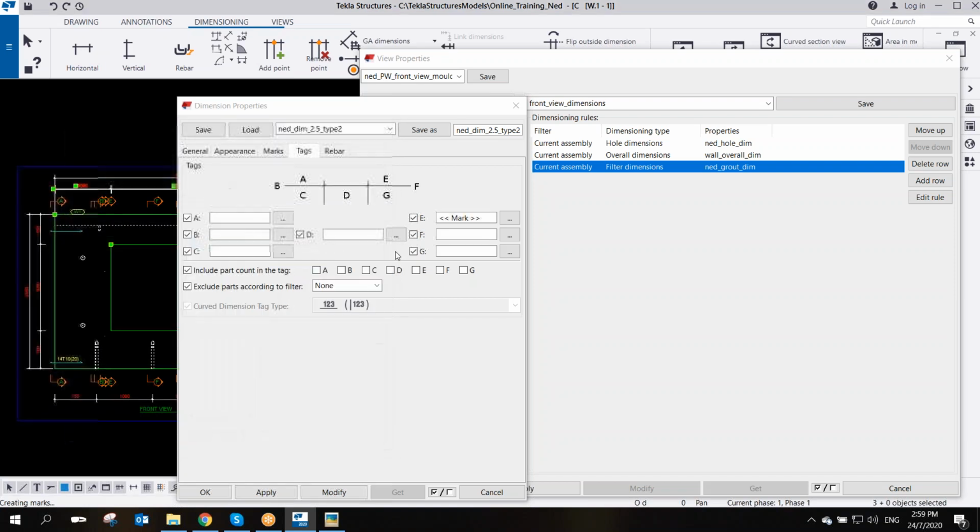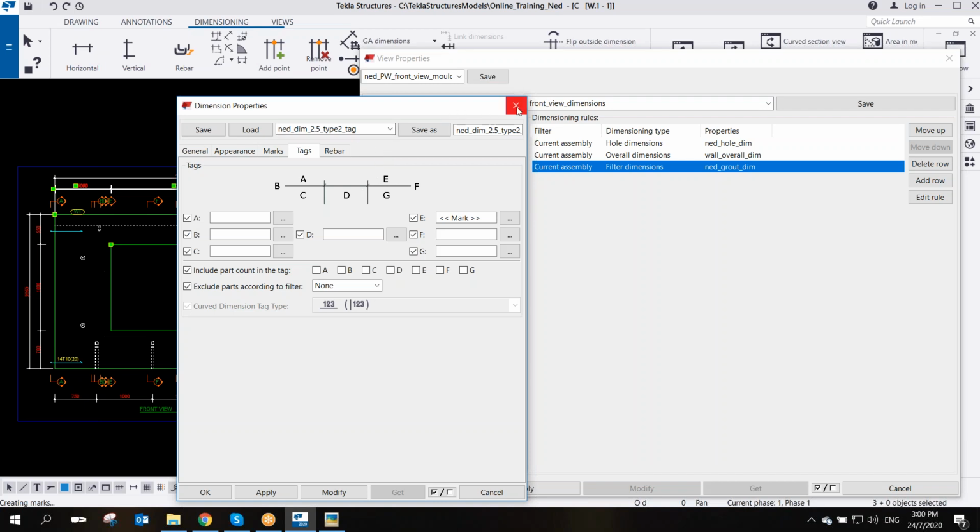Apply and OK. So there will be a name, and then I'm going to save this one that Ned Dim 2.5 type 2, let's say underscore tag. Okay. So I'm going to save this one. All right. So I will save an attributes with a tag. So I have the attributes type 2 and then I have an attributes tag.